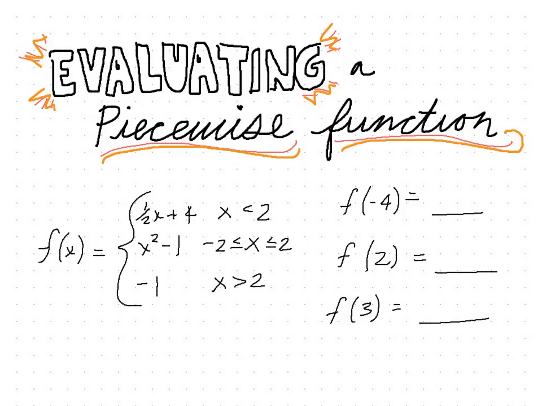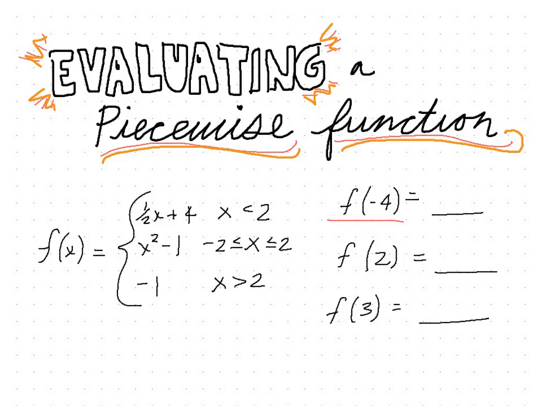So I just talked about graphing piecewise functions, and now I'm going to talk about evaluating piecewise functions. It's not too bad trying to evaluate a piecewise function if you're looking at a graph. So I'm just going to talk about how you go about evaluating it if you're not looking at a graph. Alright, so the first thing we're going to look at is f of negative 4.